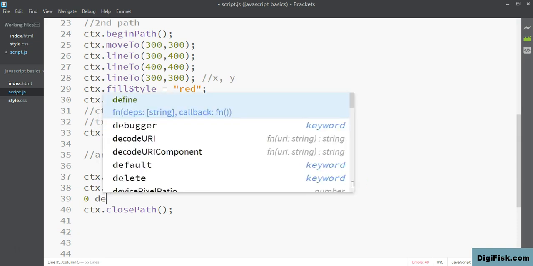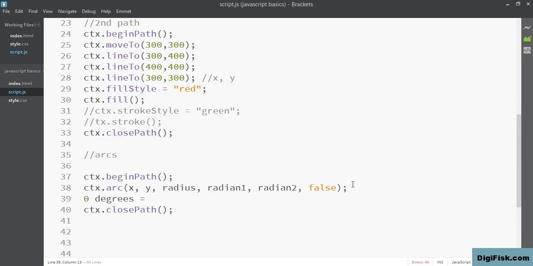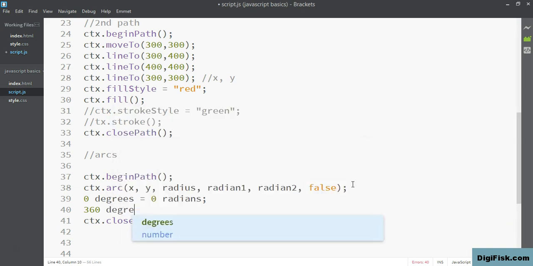So this is how radians work. 0 degrees would be equal to 0 radians. But if it were 360 degrees, which is what ends a circle, then in radians that would be 2 pi. So 2 into pi radians.